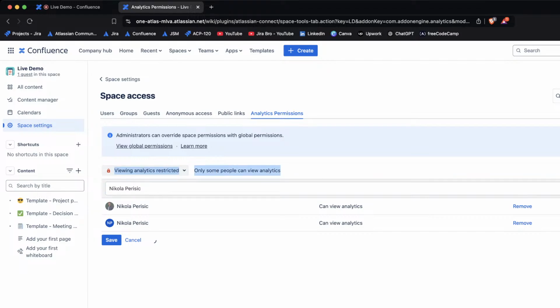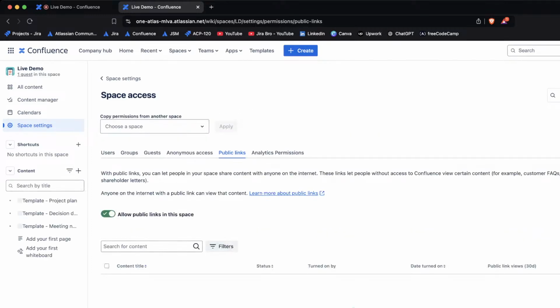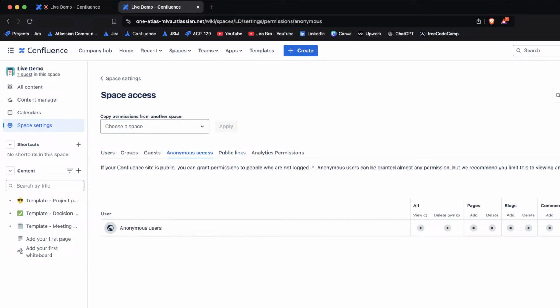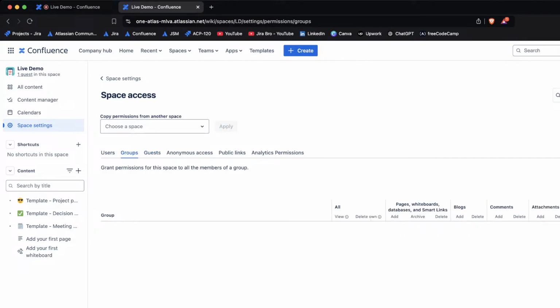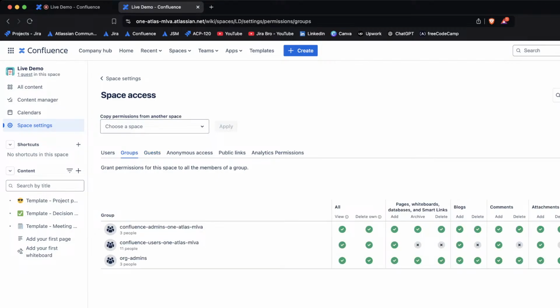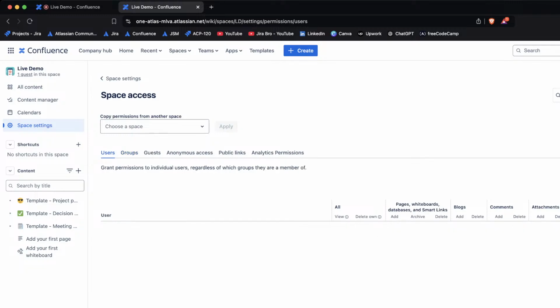Only some people can view the analytics, so this person can view the analytics. But if I put it like this, it means only I am able to see the analytics, no one else. This is pretty great because there could be some interesting data in there that you just want to protect.